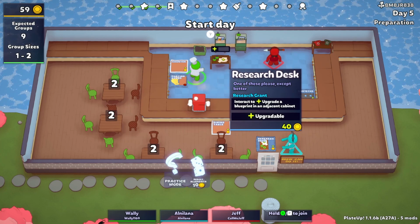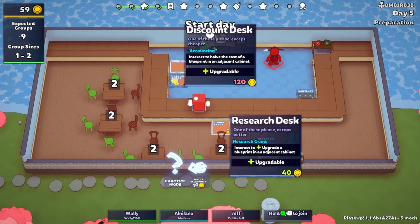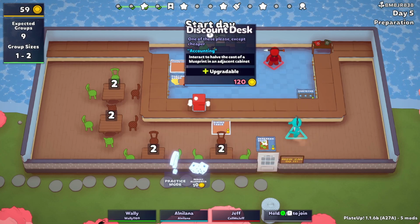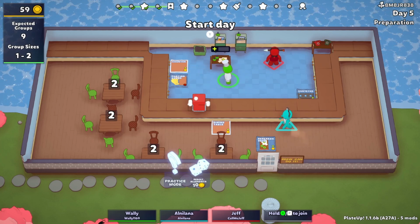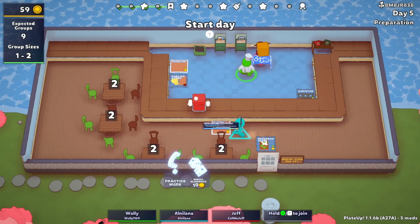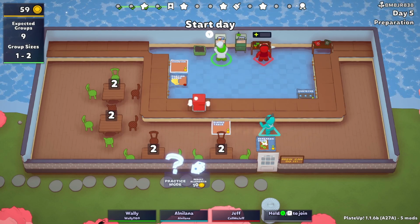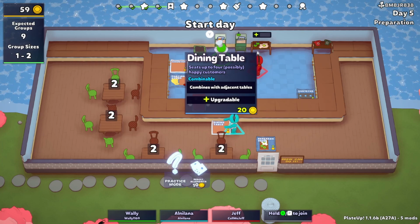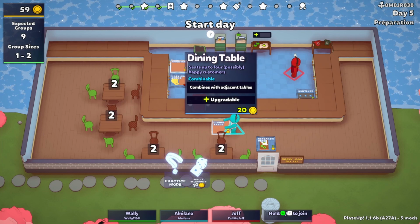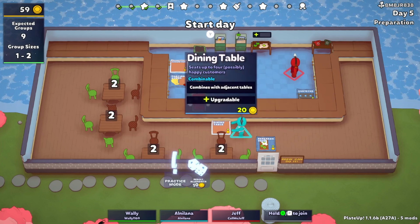Hosting stand. What's the desk that we got? Discount. We can't buy it yet. It's 120. We get a discount on our discount desk. I think maybe a dining table would be the right call here. Do we want to save for the discount desk, or do we want to go to a copy desk? We want to save for the discount desk, I think. Since we have 25% less money. So I think maybe a table is the right idea here.